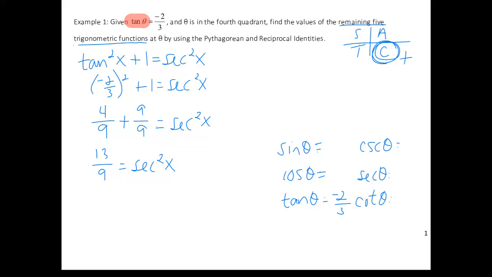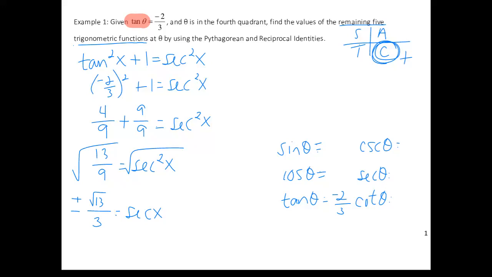And then here, because I'm looking to solve and get secant of x, or secant of theta in this case, I need to get rid of the squared sign. So I'm going to take the square root of both sides. But when I do that, remember that when you take the square root on both sides, that means there could be a positive or a negative answer to this problem. So in this case, we were looking at plus or minus. Root 13 does not reduce at all, so we'll leave that alone, but the 9 will. That square root of 9 is just 3, and that gets us secant of x.